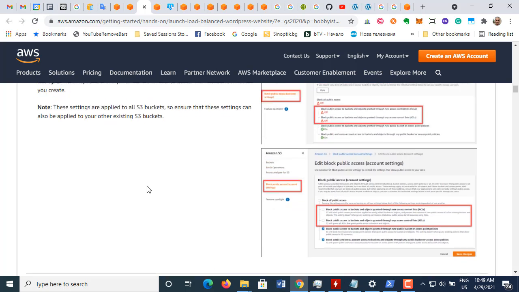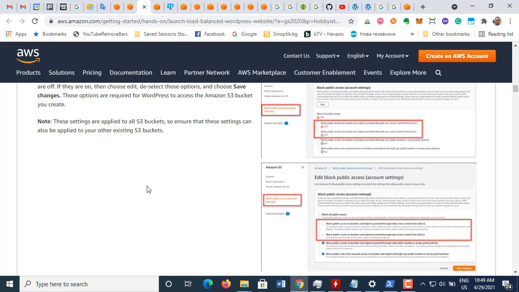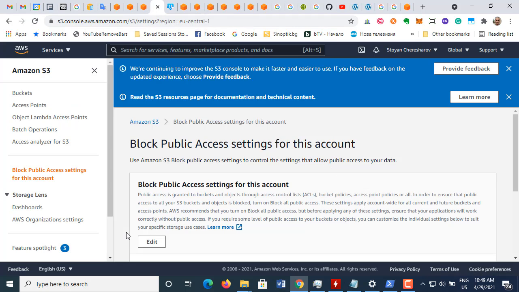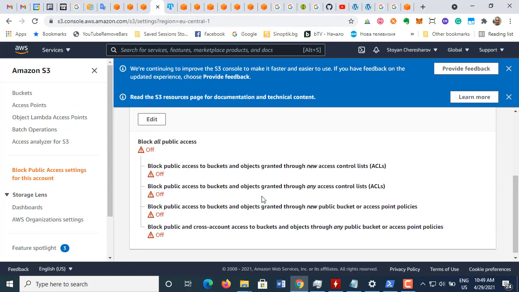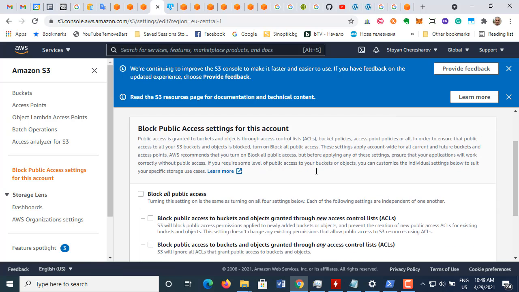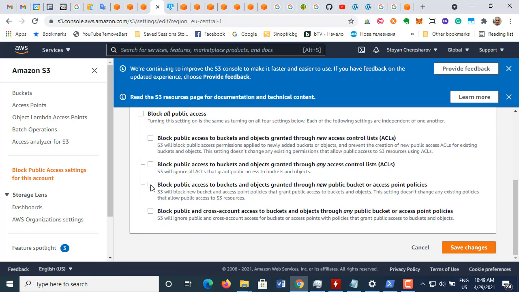Okay. Let me check this. Edit. Off. Edit. And probably I have to block public access to buckets and objects granted through new public bucket or access point public policies.